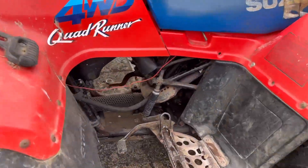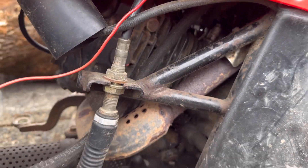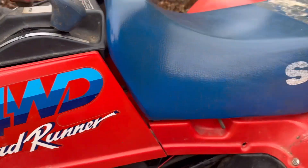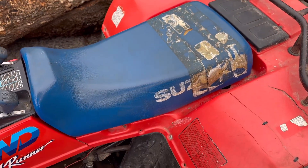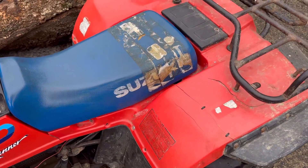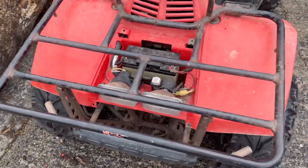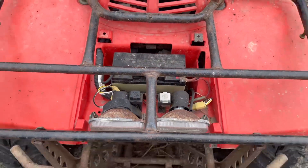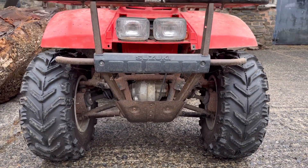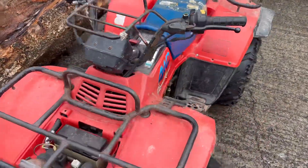Not sure what the engine is because you could fit your lunch box in between there, but there she is. In the back there - pretty cool. Manual gearbox, everything as you'd expect. The seat isn't in too bad a condition for 35 years old. We need to find some sort of matching blue tape for that - you've got to keep it blue, that's just cool. On the front we are missing a panel, but we've got an idea to cover that which we'll divulge later on.